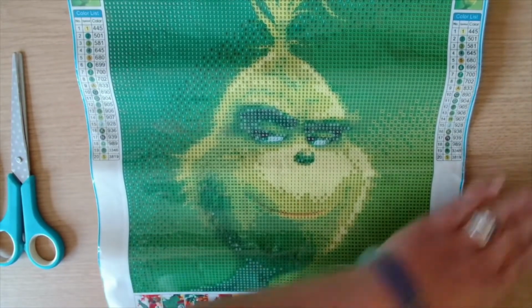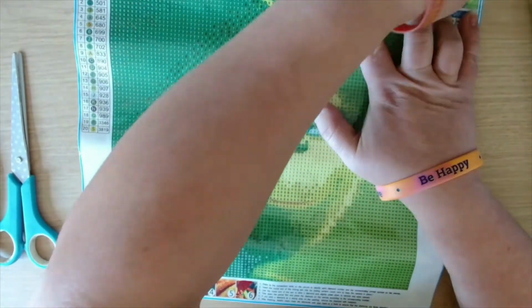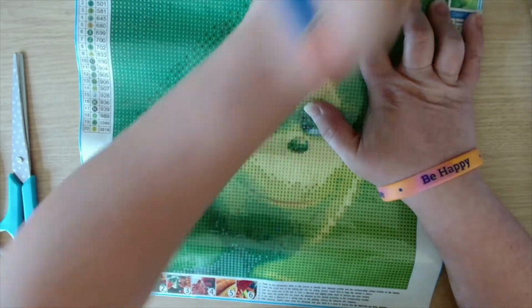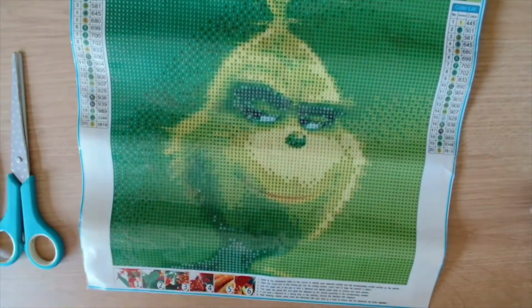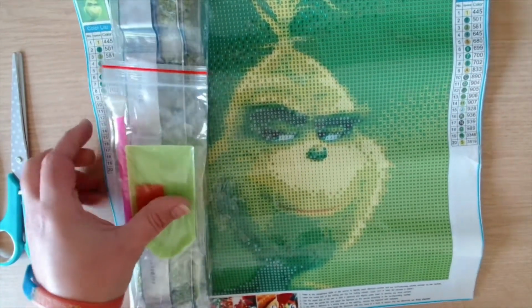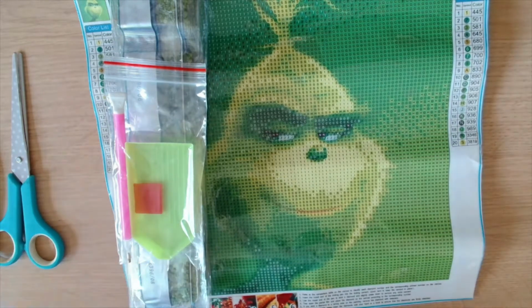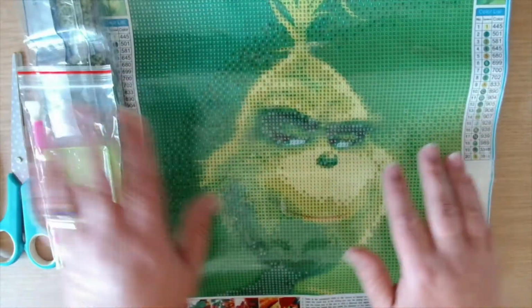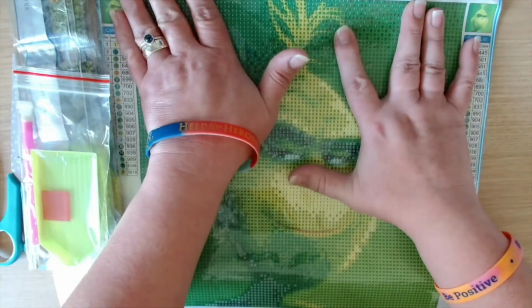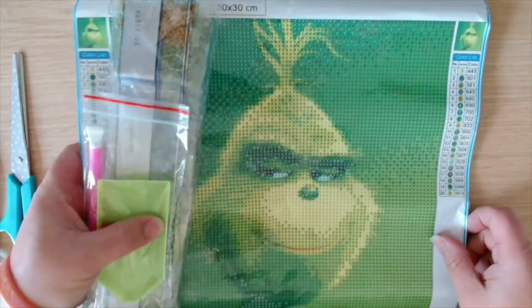Very cute. So I'm not going to fold it all back up because I did have trouble. I don't want it to curl all back up again, because I'm hoping to start this one very soon. So I'm just going to move it to the side, and then we will get the information for you guys. So the price on this one is £3.29. So yeah, £3.29 is the price on this one from Everydayedeals. So yeah, that is the first one.